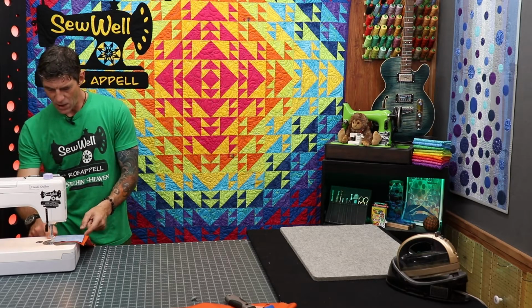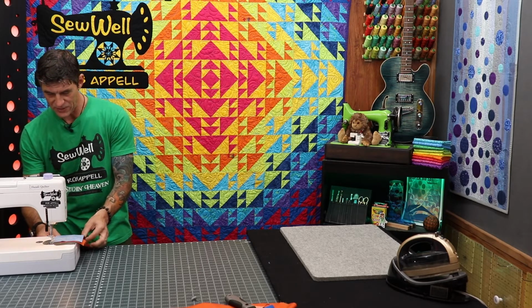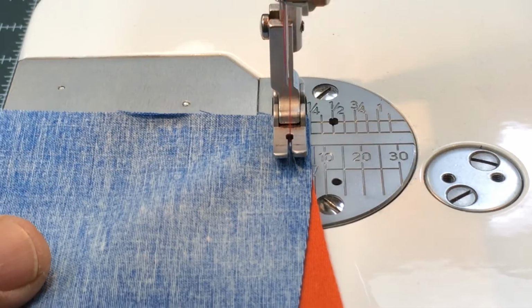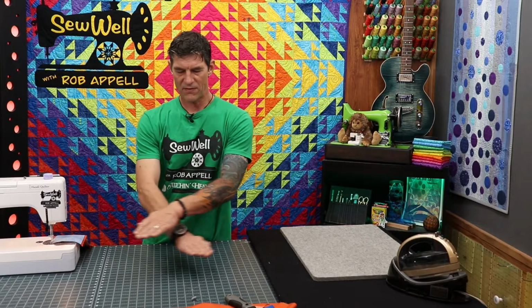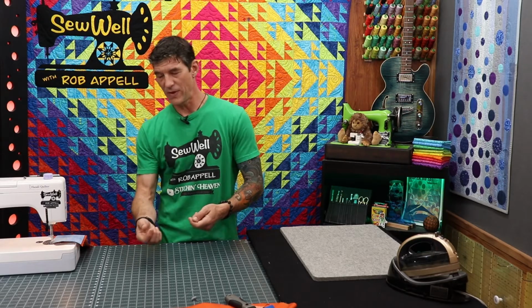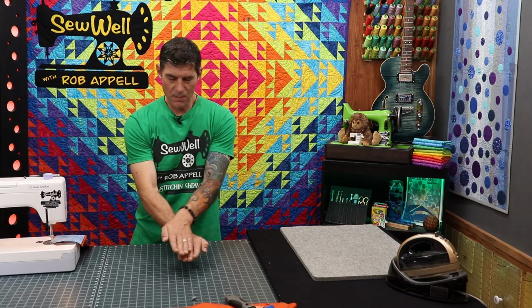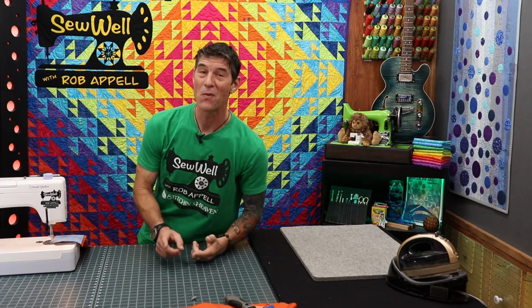Okay, and now I've even got the camera backed up a little bit. I don't know if you can see, but down here it's going to start to wiggle away. So this 1/4 inch up here is quilting as we know it, right? So I want you to do that 1/4 inch stitching, but then as your fabric starts to veer away, you're going to use your hands in kind of a braiding technique. So I'm actually going to hold one fabric with one hand and one fabric with the other, or I might put my hands right here at the machine, and I'm just going to manipulate it so that my brain sees the fabrics as straight edges going towards that 1/4 inch. Whoops, again, that's why I wanted you to do a gradual curve while you're learning the technique.